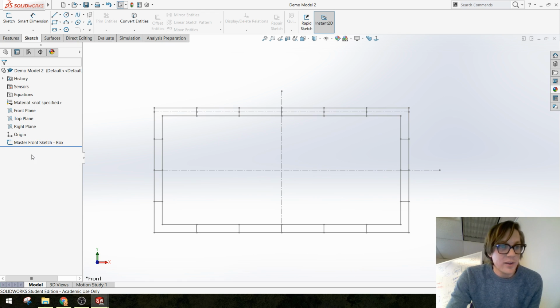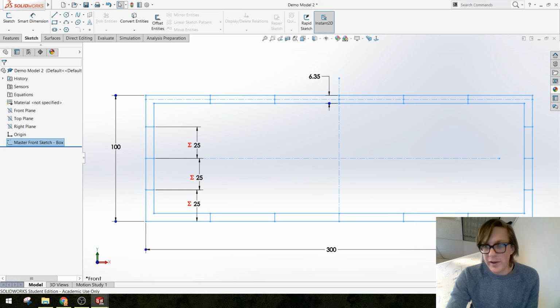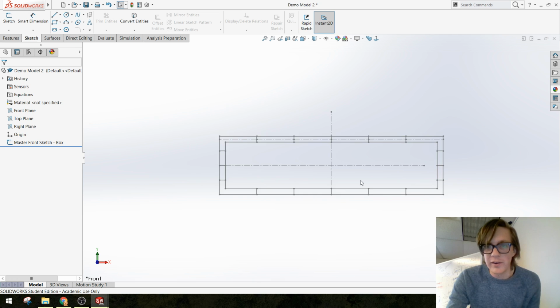Also, a good thing to do before we get too far into this is let's change some dimensions and see if this sketch updates the way we want it to. Because if the sketch doesn't update the way we want it to, then the part certainly isn't going to update either. It looks like, yep, all of my lines are still equidistant. Let me change this really quick to something and see, okay, yeah, that updated. Let's change the thickness here. No, not 98. Okay, everything looks like it's updating. So this is, again, test it early. That way you can catch an error before it becomes a big problem. So I'm going to go back through, and I'll just leave these. I'll change them later. It's fine.